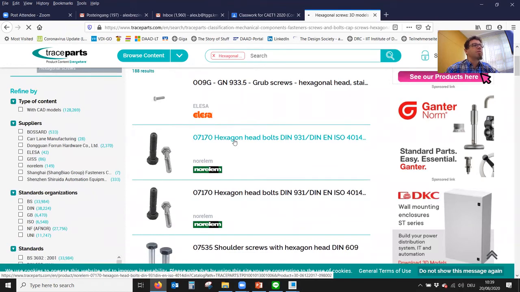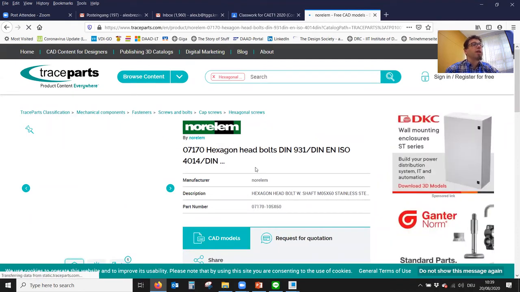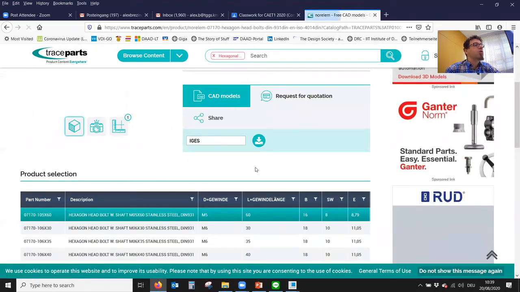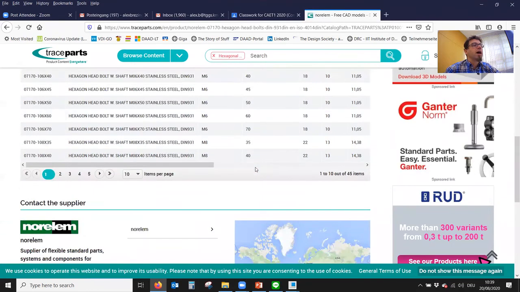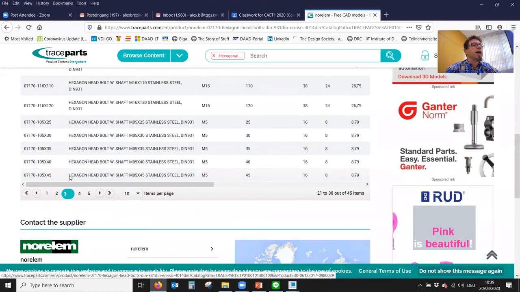I think it's a French producer. And I have to admit, I've never ever bought a screw of theirs. Not that I know of. And then normally down here, you can choose the size. And of course, there are a lot of sizes. So I just try to find M10.